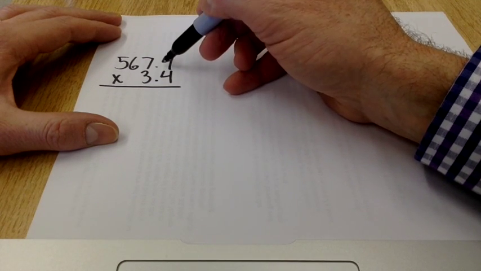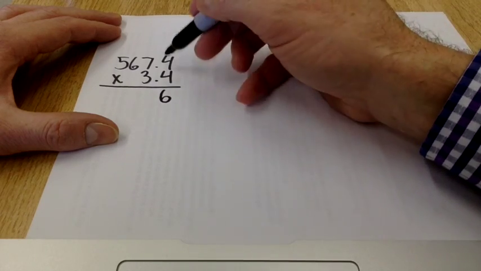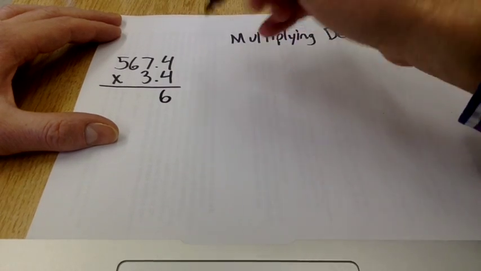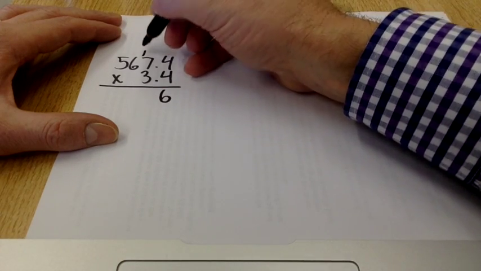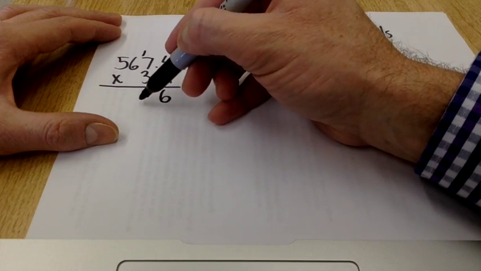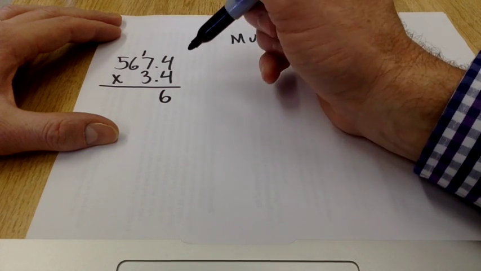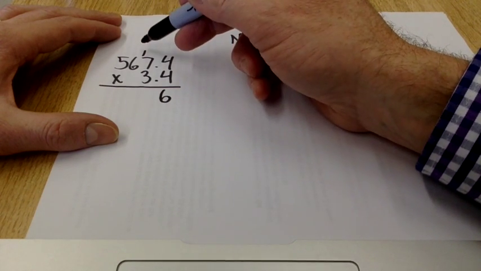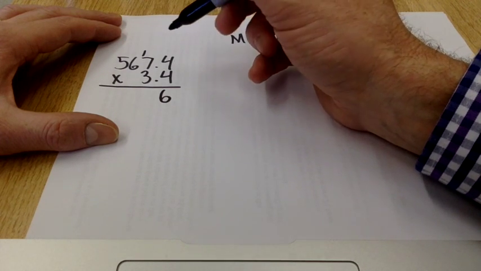We do 4 times 4, gives us 16, so I'm going to put the 6 down in what would have been the ones column, so the answer underneath the line on the far right. And I'm going to carry the 1. I can't put the 1 down here because that space is required for the next multiplication that I do. That's why we carry up there, because the 1 is for the tens column, the 6 is for the ones column.